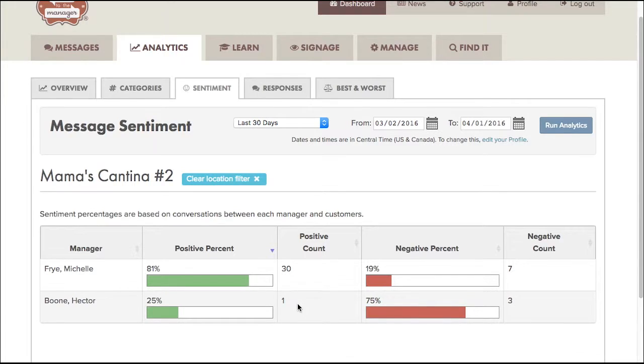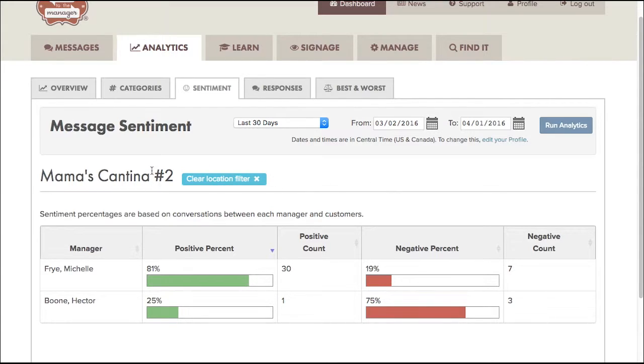Now we did throw in the counts in here for you, so it looks like Hector's only handled a total of 1 plus 3, 4 messages. One of those was positive, the other 3 were negative. So looks like Hector's having a little bit of a bad month, but he's not seeing that many messages either. And in the big picture of things, most messages are actually positive. But this is something for you to look at.